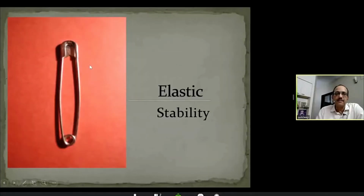If you look at this safety pin, actually it's just a stainless steel wire which has been coiled such that there is a spring action at one end and then there is a clasp at the other end. Now this stainless steel wire, when it is bent and secured at both the ends, it creates a tensile strength, right, which gives it the ability to hold up or pin objects.